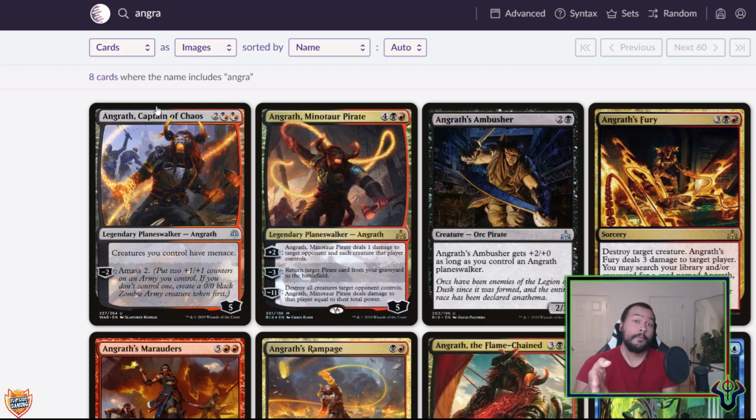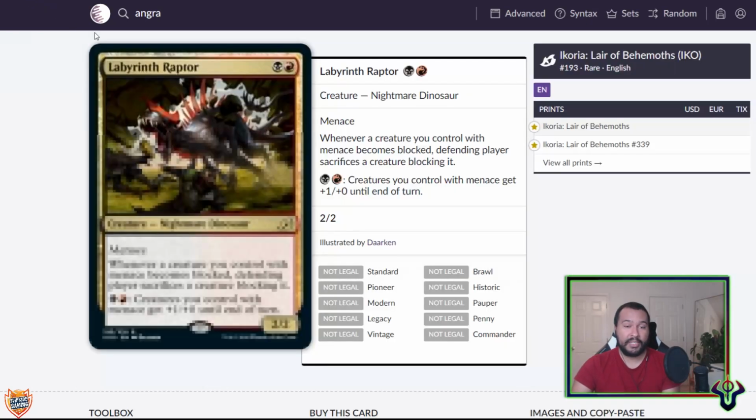In Historic, oh my god, no. And that's even a dinosaur. In Historic, you have the three-drop dinosaur that has Menace and forces your opponents to not be able to gain life and stuff.